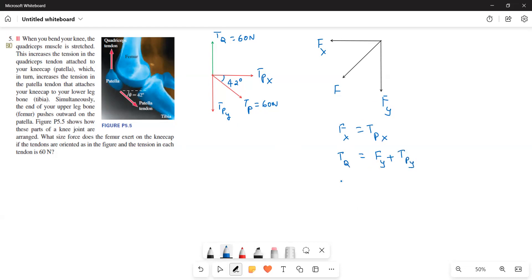But I need Fy. That is why I will take Fy is equal to TQ minus TPy. I will keep Fy, TPy I will take that side. So negative because I need Fx and Fy so that I can find out F. Now I will write the x component and y component forces of TP.